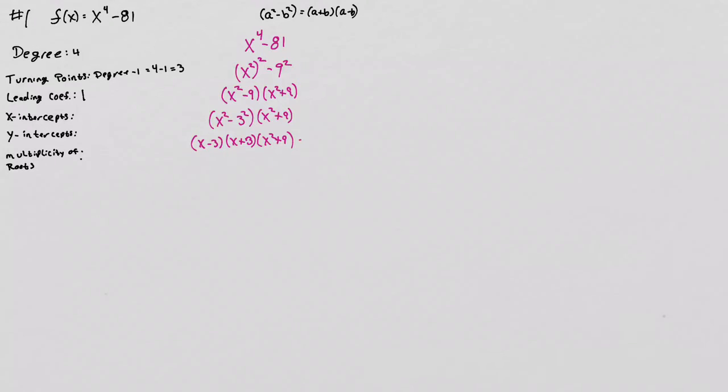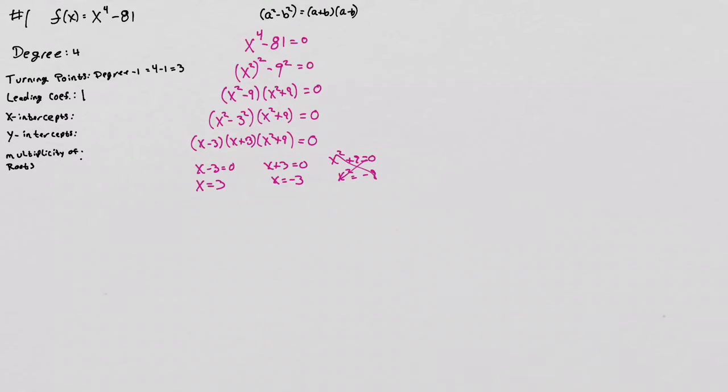Now that it's fully factored, we can find our x-intercepts by simply setting this equal to 0, because that's ultimately our goal. From here, we set each factor equal to 0. We have x minus 3 equals 0, x plus 3 equals 0, and here's where it gets goofy. We have x squared plus 9 equals 0. Like I was saying before, if we subtract 9, we get x squared equals negative 9. Well, I don't know any real numbers that I could square and still get a negative answer. So this one is not going to give me a real answer. But these other two will. We add 3 and subtract 3, therefore I get x equals 3 and x equals negative 3.